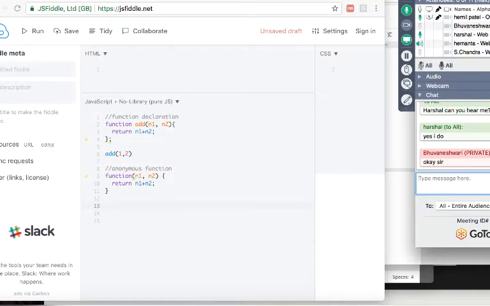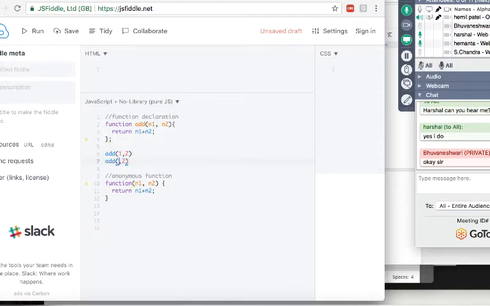Okay. What are the others? Okay, so I'll give you the answer. Whenever you're just going to use something one time, you don't need to name it. Because naming would be you define it and you call it, and you can call it multiple times, right? So in the first one, I can take add 1, 2, or I can say 2, 2, something like this. Here, I really don't want to call it multiple times.